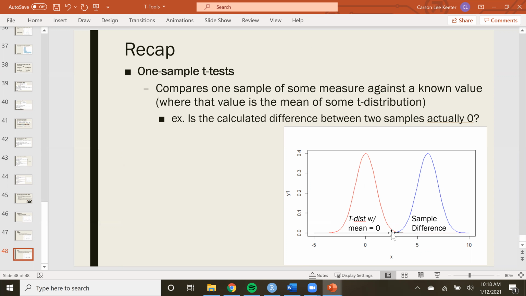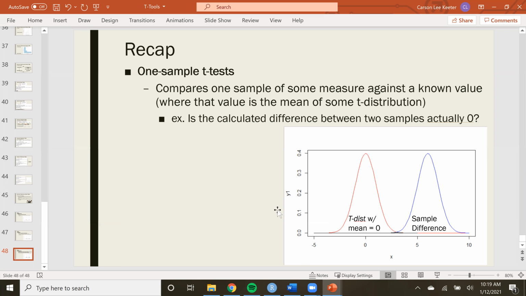The sample difference, this red line, is totally theoretical. We don't actually have that information, but at least the computer creates this in the background based on the same shape that we have here, okay? And that's that. Now, sometimes we may not care if the difference is 0.